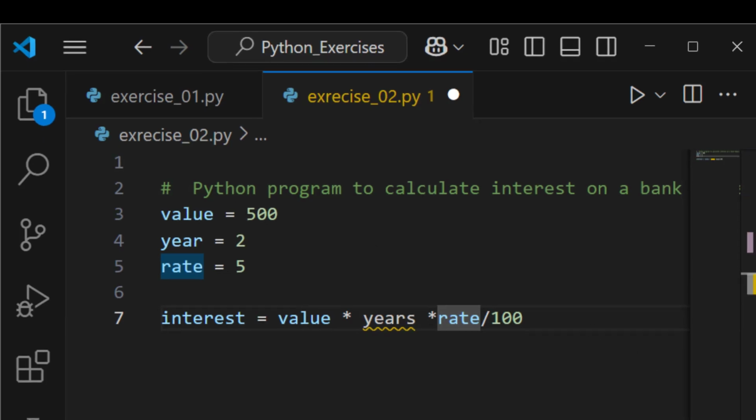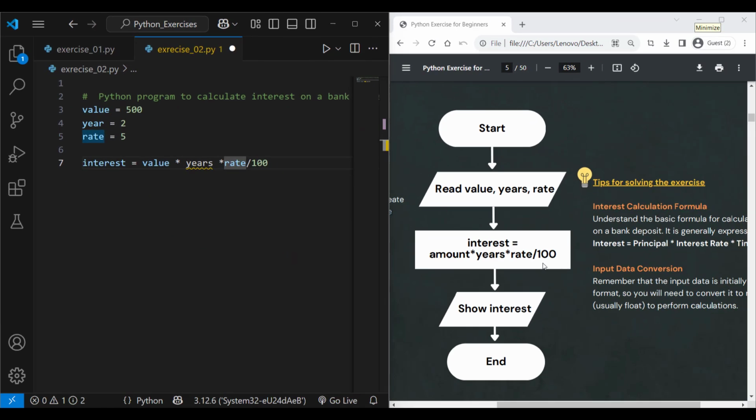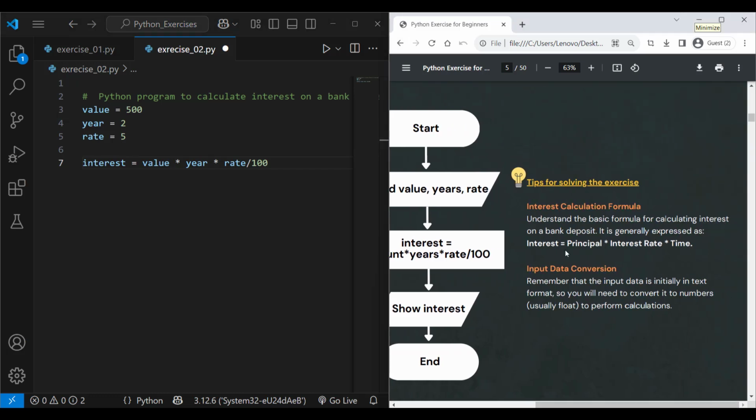Is everything divided by 100 or only the rate? As I said, I'm not too good with math, so I don't know the formula properly. But the tips have principal times interest rate times time.